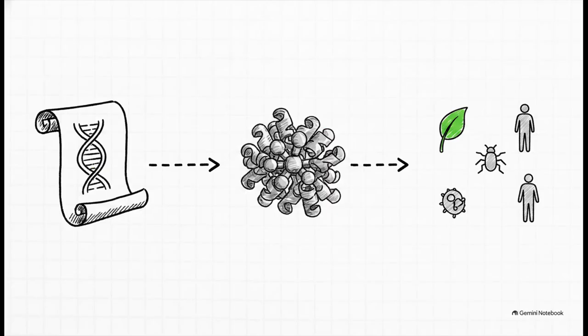Which leaves us with this final crazy thought. As we just saw, a simple bacteria and a highly complex human being are built from the exact same 4 chemical ingredients. So if the Lego bricks are identical, what makes the final living structures so completely different? It all comes down to the precise instructions hidden inside those specific nucleic acids and how they arrange the proteins.